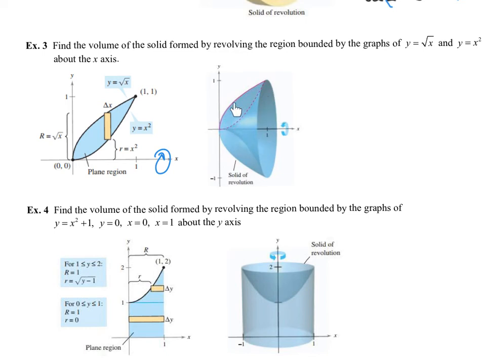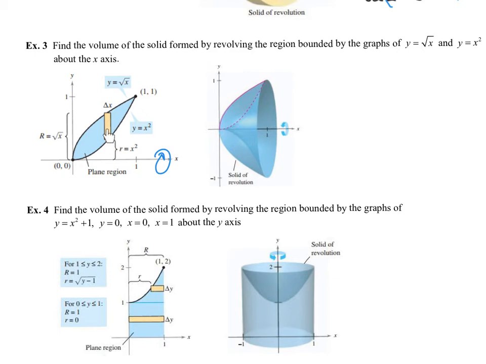Okay, so here was our original shape. It got rotated around the axis. I hope you can tell from this picture, I don't know how clear it is on your notes, that there's some empty space in here, isn't there? So we could approximate the volume of this solid by looking at the volumes of a whole bunch of washers. So let's take, for example, this representative rectangle.